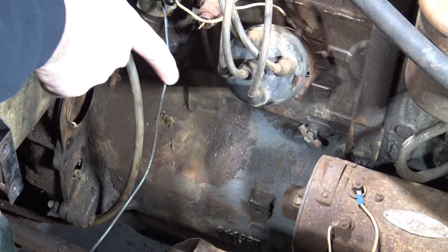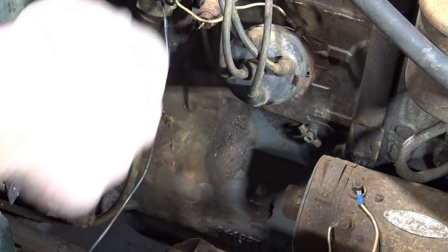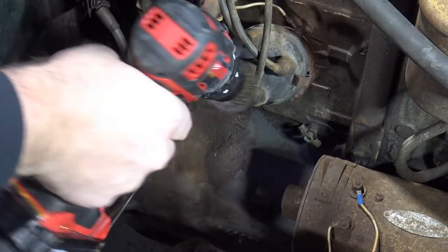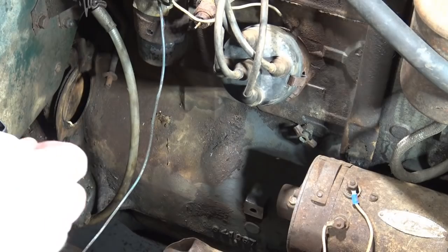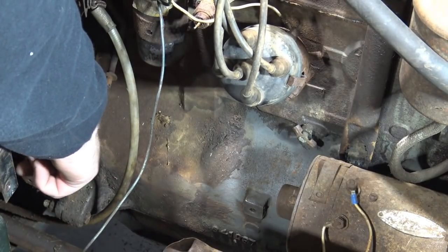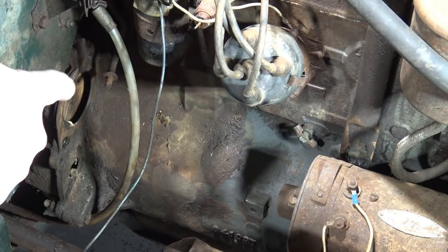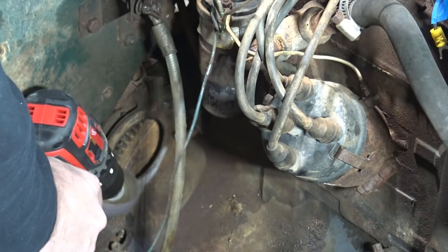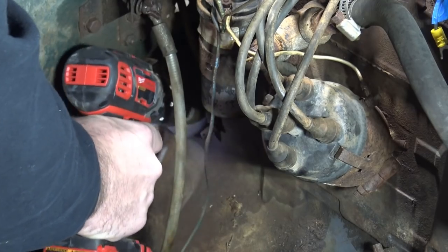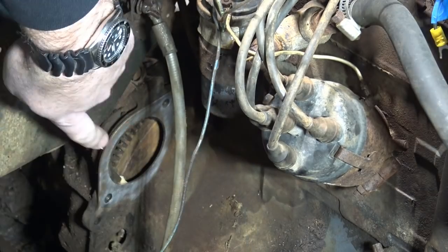Post me a comment if you've had an experience like this — should I expect them to replace all the moving and wearable parts if I paid for a rebuild? I think so. The first place we'll start is under the hood where the bracket mounts up. We're going to use a wire wheel to clean where that bracket goes so we get good contact with the engine block. That spot right there is where the starter mounts to the bell housing for the back of the motor. We want to get down to bare metal — there isn't a whole lot of rust, but that cleaned up really nicely.